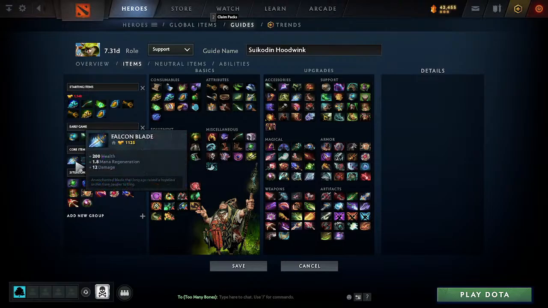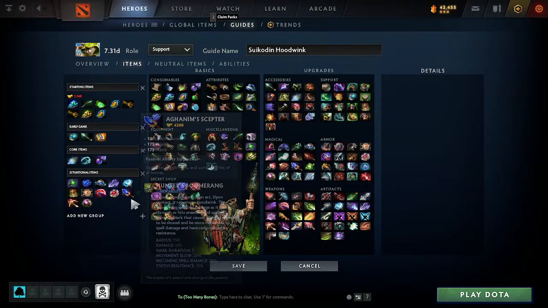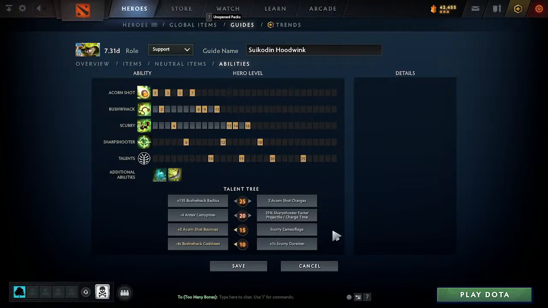Items, you don't need much. I recommend Falcon Blade just because the damage is useful for the Acorn Shot. Not really what your focus is, but the health and the mana regen are very important to you. And you don't need much to be impactful early on. And then kind of extend to one of these other items here. And, we didn't talk about talents.